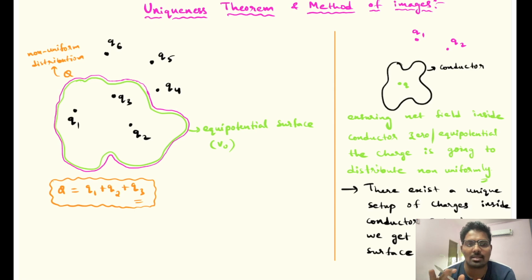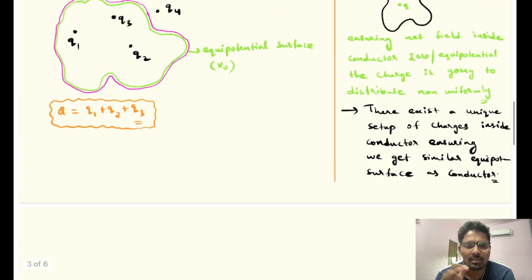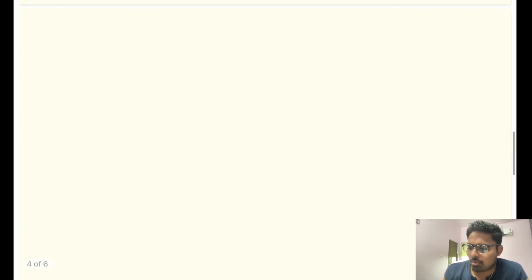So this is just the basic understanding of what a uniqueness theorem is. I still haven't started what the method of images is. This is the basic understanding of the uniqueness theorem. If you understand this, now let us try to solve some standard models which you could see in books, or sometimes you'll find these types of questions in standard HC Verma, Irodov books, or some AITS papers. You will be able to find these standard questions.